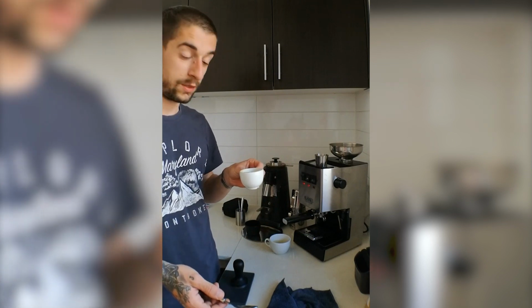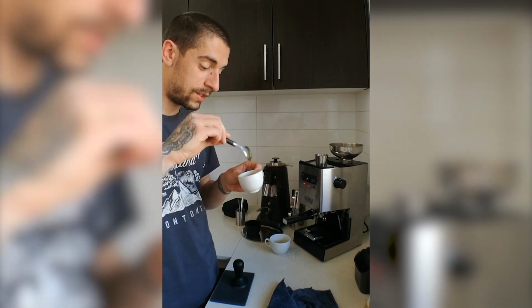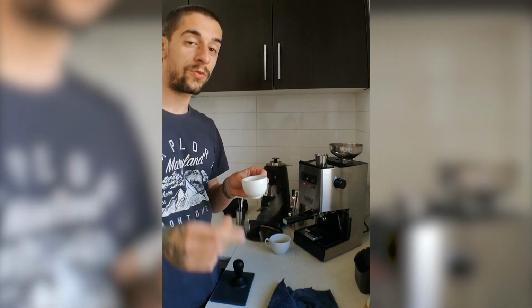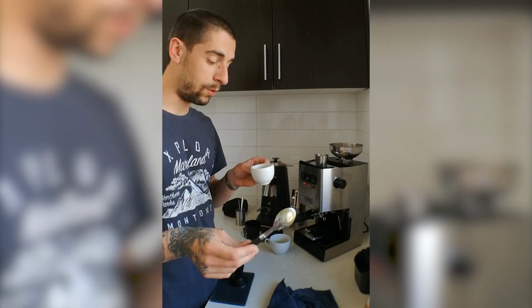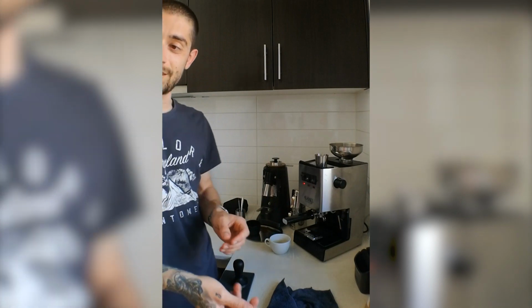Fuck, that's an improvement. That's fucking good stuff. Like it's literally just 2 grams less than before, and it makes such a difference. And just taste it and see the difference. It's just a bit sharper. You know what I mean?